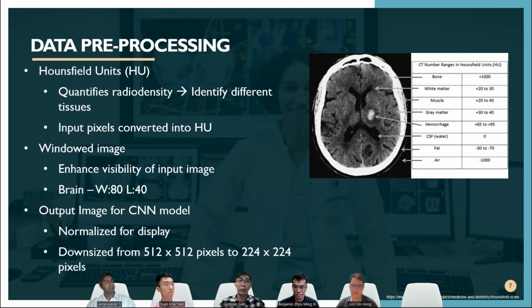On top of that, we also had to perform windowing on the images to ensure the visibility for display purposes and to aid the medical professionals in viewing these CT scans, and also to process the images for feeding into our neural network. Wow, that's fascinating. But how do you guys go about exploring the whole data set after doing this pre-processing step?